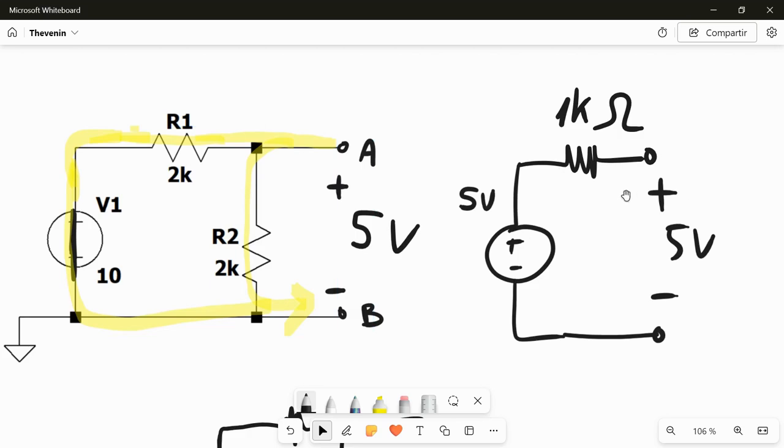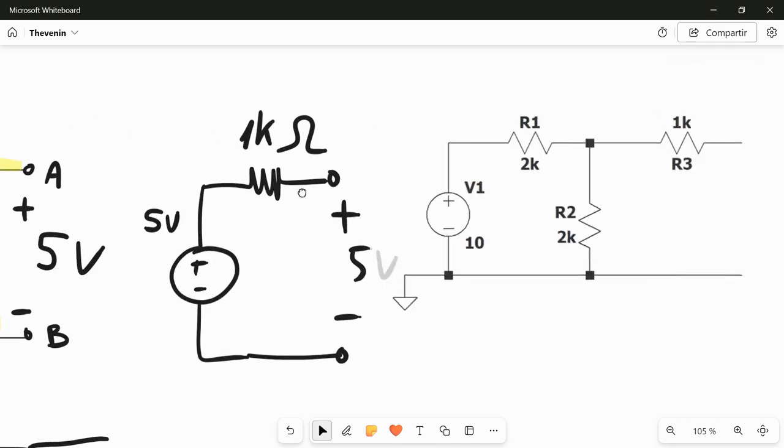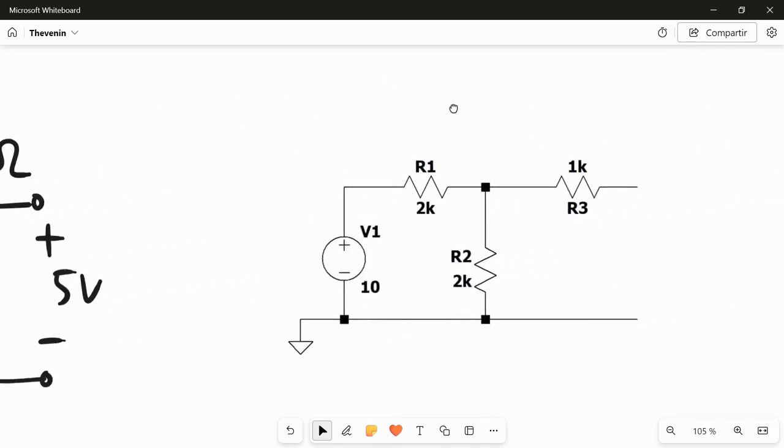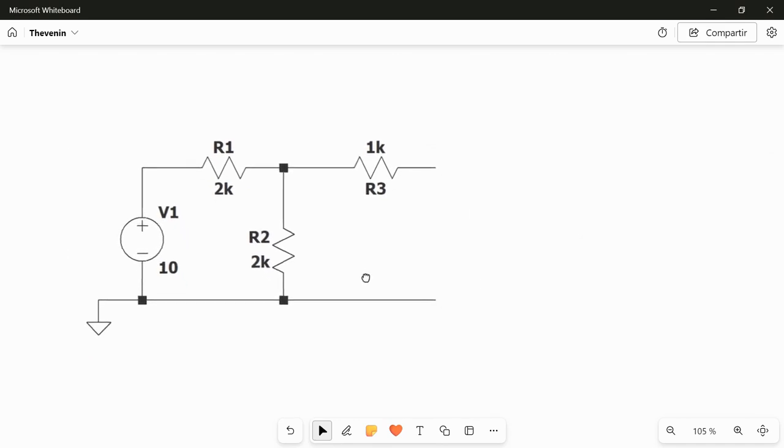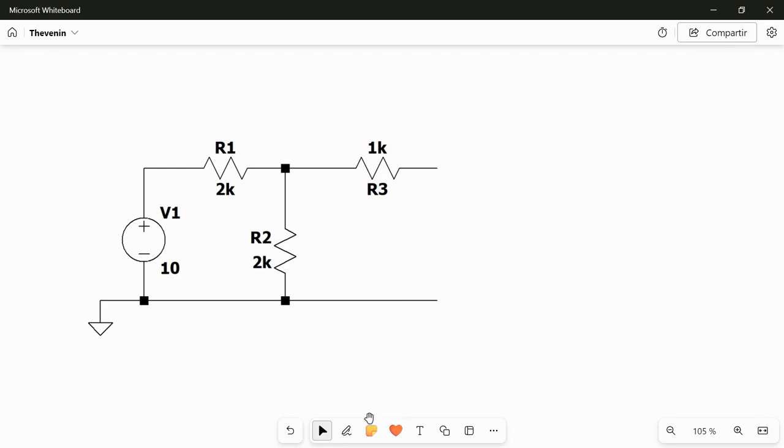Okay, now let's go to something more complex. Well, actually the example that I will show you now is very simple. It's not so much more complex than this, but I think it can be helpful to understand some basic concepts. So let's consider this circuit, which is a little bit different from the previous one, in which we have just added one resistor here. And we want to calculate again the Thevenin voltage between point A and point B with this polarity.